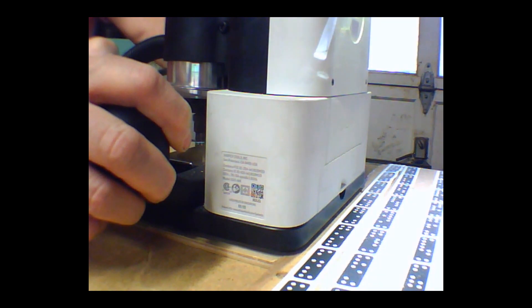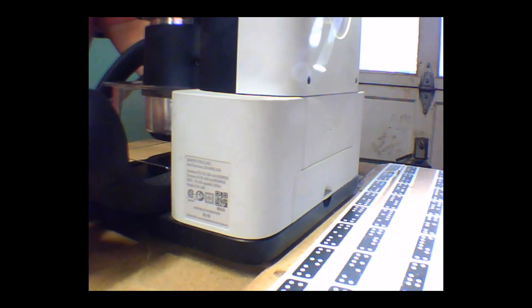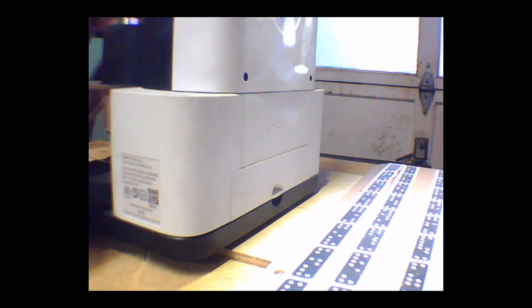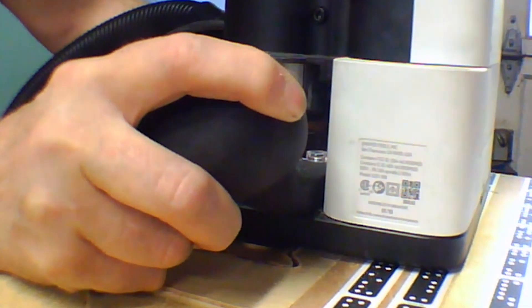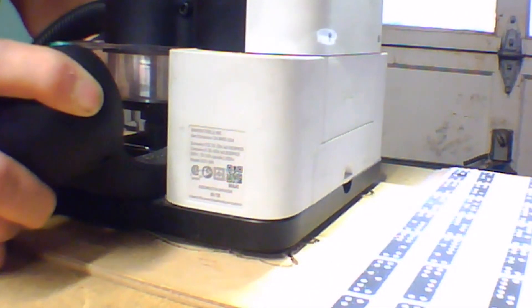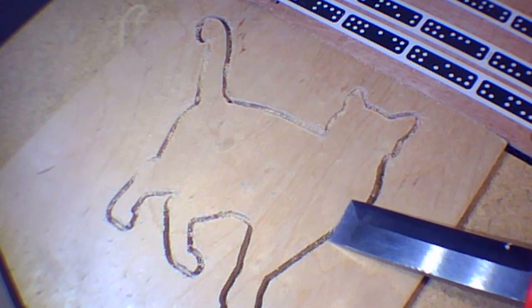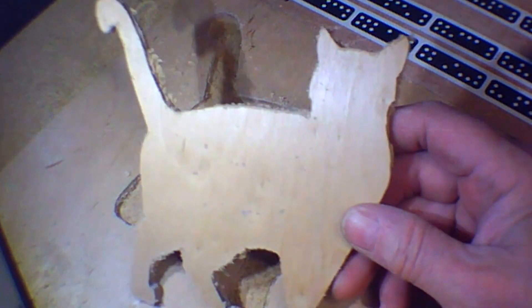Then the next step is to scan the workspace, and there's a Z-touch in there. We proceed with the first cutting — I went through the quarter-inch plywood in two passes because I had an eighth-inch cutter bit in the machine. Come along for the final pass, and there's the results. We're going to pry the silhouette of the kitty out, and there you have it — one of the first projects done on the vacuum table.